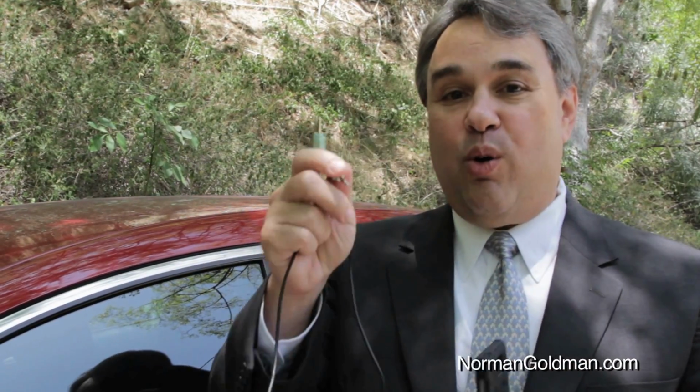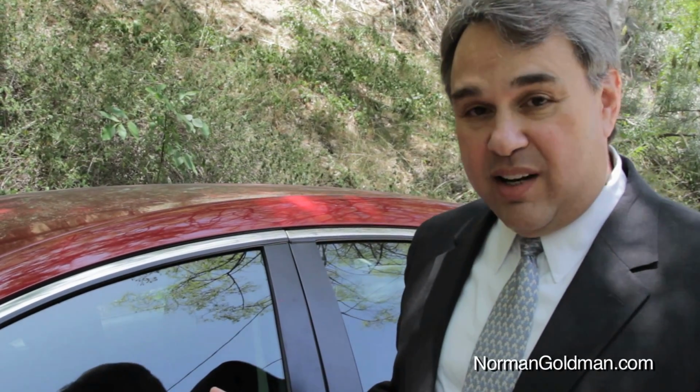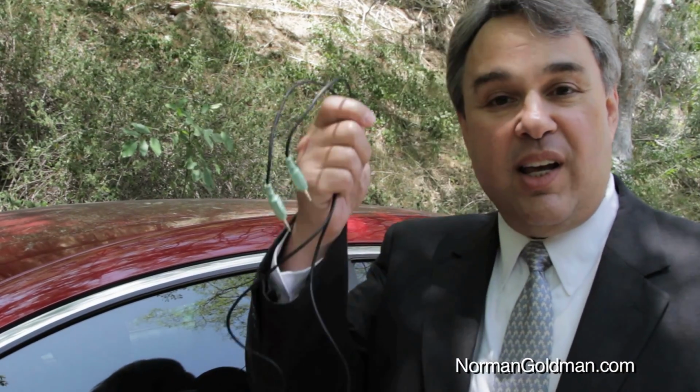You need a smartphone, you need an auxiliary cable or a USB cable, you need a reasonably modern car. This is a 2010 red Mazda, very nice car. You just plug one end into the auxiliary in, one end into the smartphone, you hit the aux button on your dashboard, and you're there. You just tap the app on our phone, hit the play button, and it plays. Live, free, anywhere, as if we were on a radio station in your town. You don't need a terrestrial radio station. As long as you have a smartphone, you have the cable, and a car, you've got us.